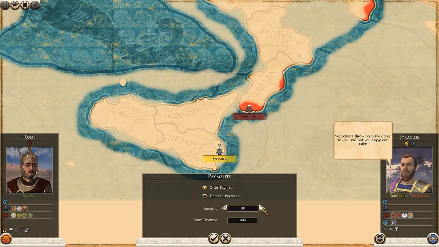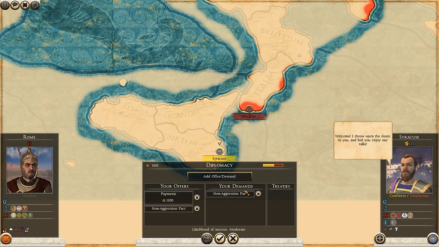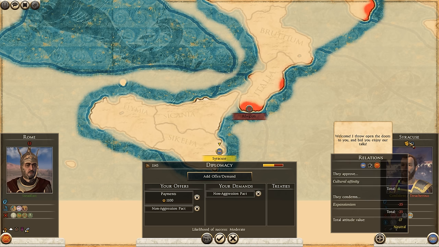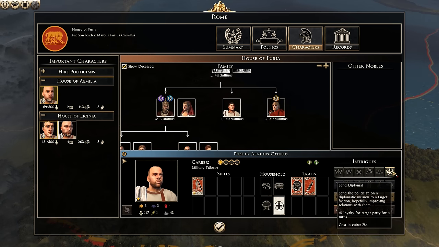I just offer you all the money that I currently have. No. What if I do that and non-aggressor? That will probably make them like me. But it's probably safer doing that than a diplomat. But let's try sending a diplomat off first. Try sending you.